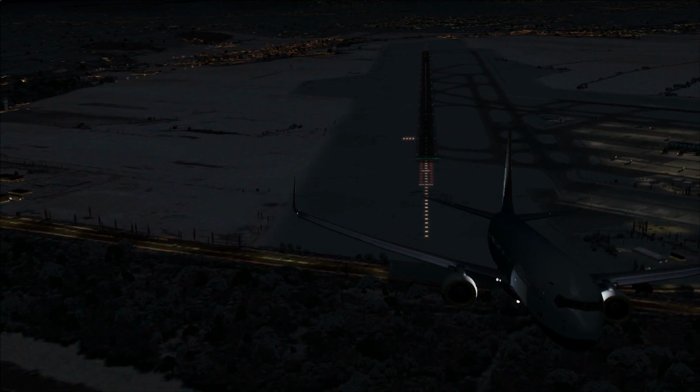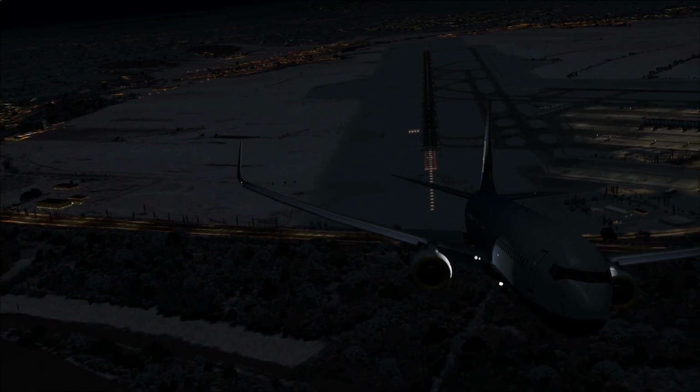I just love this aircraft. And who doesn't like some good runway lights behind it?